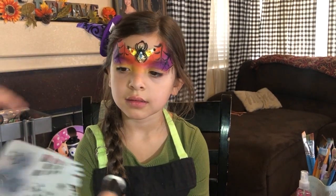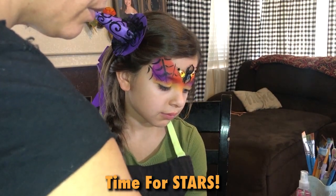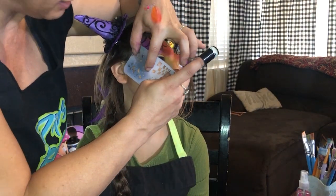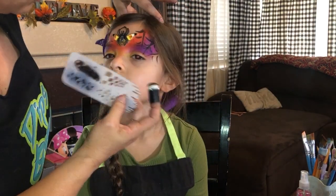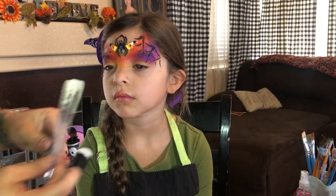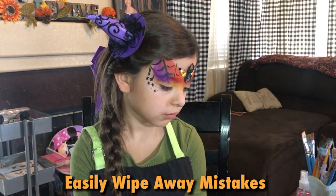Okay, now, so I've had it here. Now I have this other little one that is super cute. It has some stars on it. I am going to still use the same finger dauber. I like to work really fast because again, this dries. So I'm gonna line her cheek here with some stars going down right there, just to kind of close that off. Now, do you see how I have a little bit of over makeup right there? Such an easy fix. I love showing on the job how to fix a mistake.